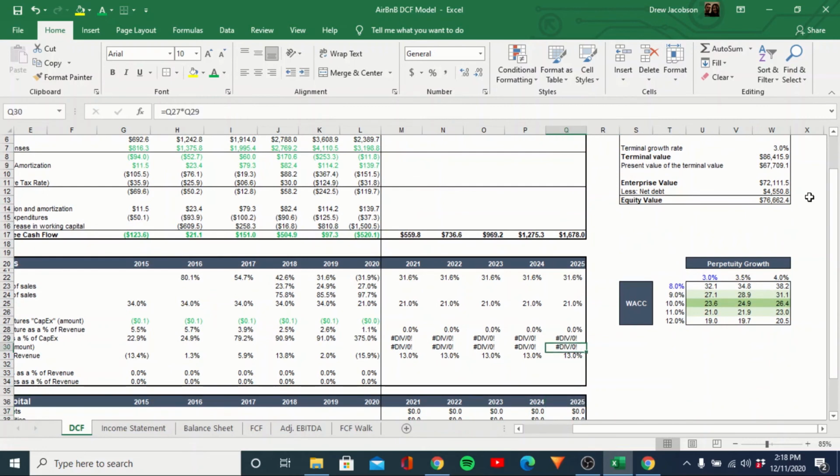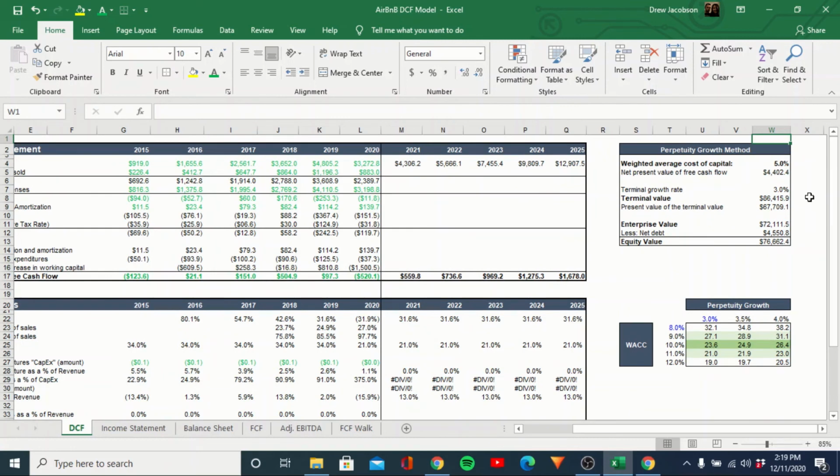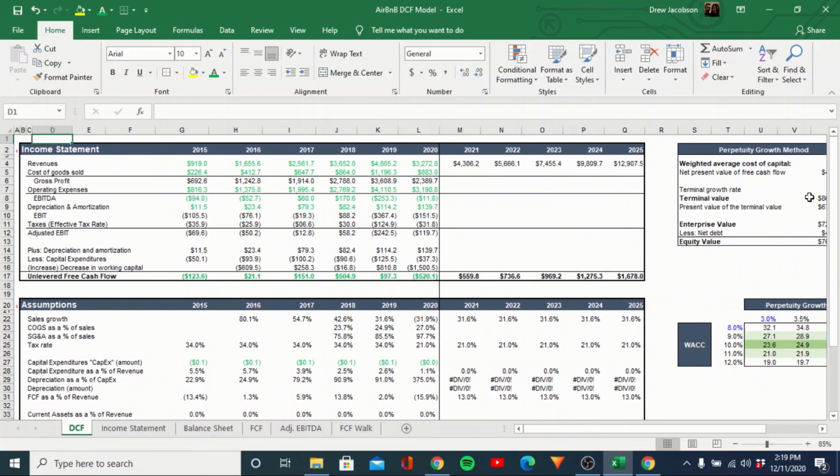And here's a little sensitivity table, right? You can see based off the WACC or the perpetuity growth, what the different values you get here, ranging from 19 to 40 billion, depending on what WACC you use. 8% WACC with 4% perpetuity growth, okay, 40 billion, that's in line with their original IPO estimates, but at the 80 billion valuation, it appears to be richly priced.